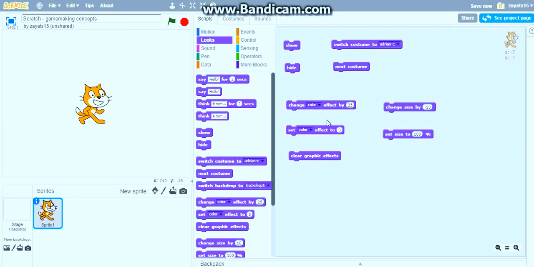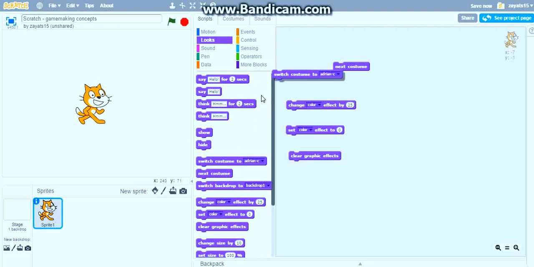Now, graphic effects, that's the most interesting thing you can use for changing how the sprites look. So there's changing, setting, and clearing graphic effects. Clear graphic effects is pretty basic, so if you change color by 25, my cat turns different colors, you can clear graphic effects and it's going to go to its normal costume view.